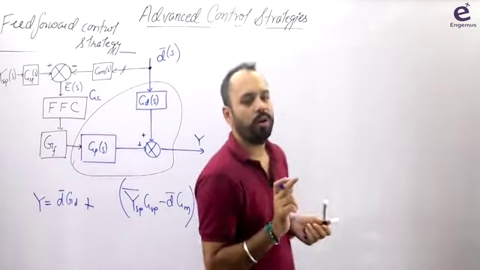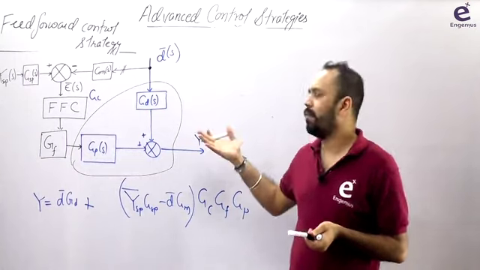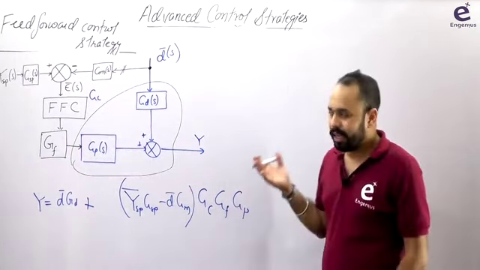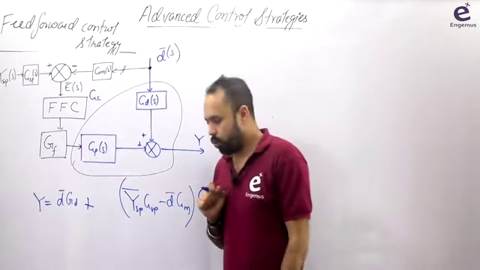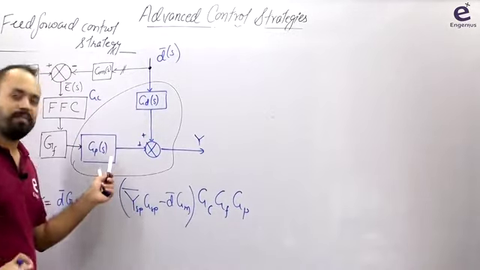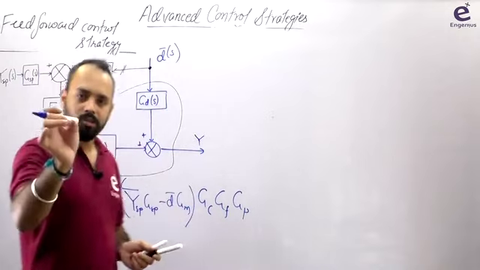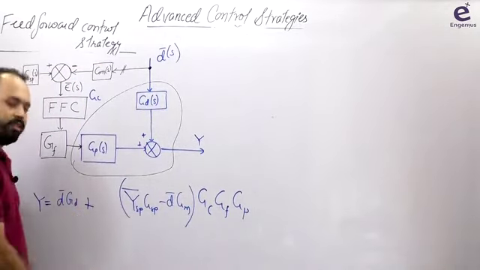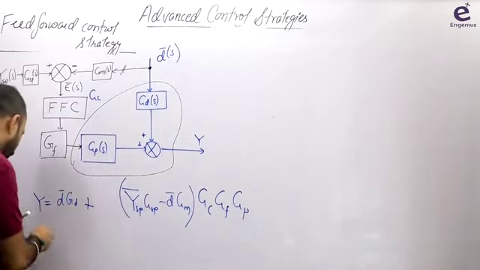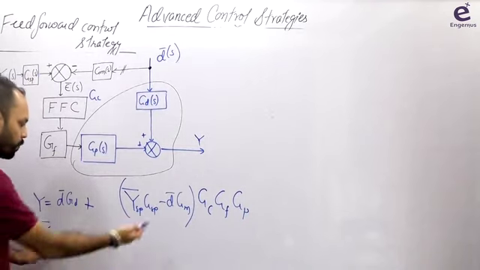Now let me also tell you that it's not like this is always the one possible diagram of a feed forward controller. If in the GATE exam there is a question on feed forward control and they have not provided you any diagram, then you can consider this as the diagram. But in the question, if they have provided you some diagram, then reduce that block diagram to have this kind of relation.